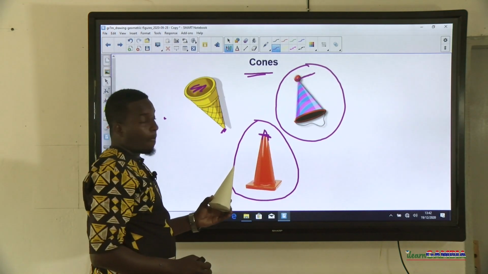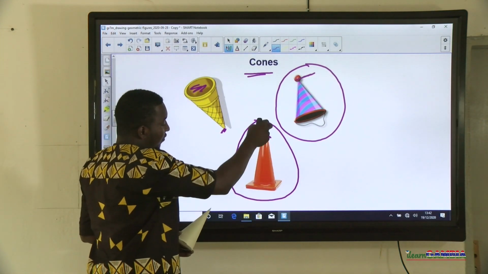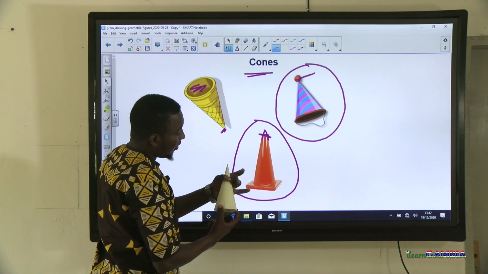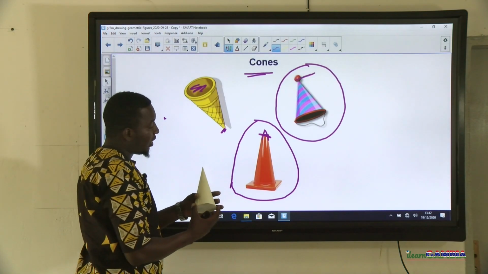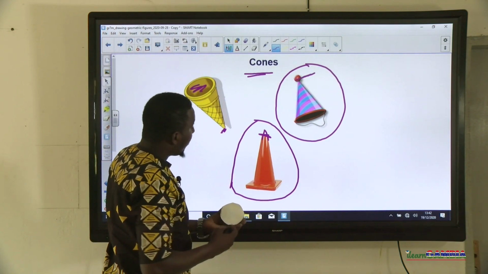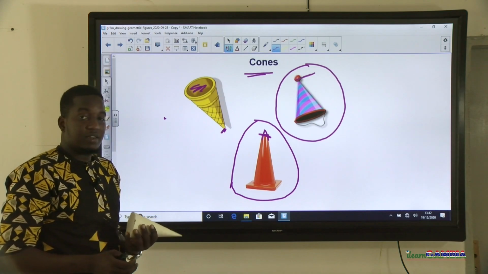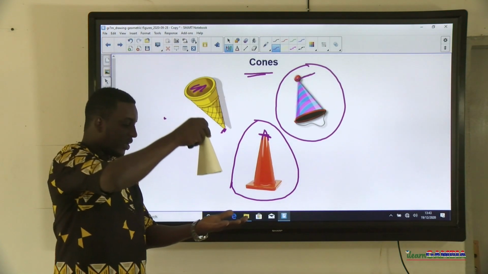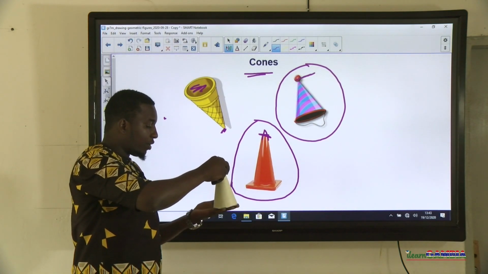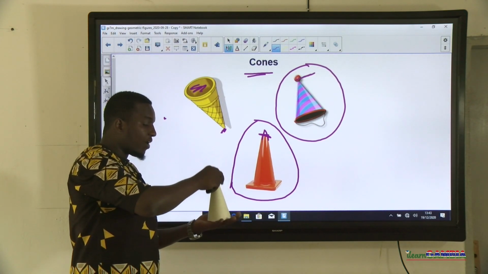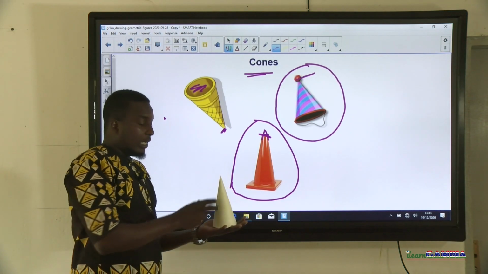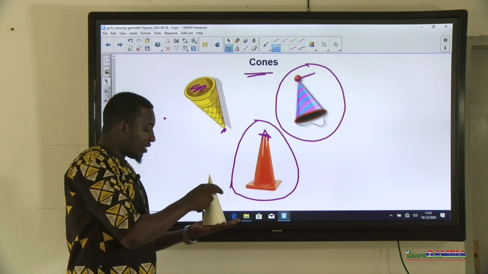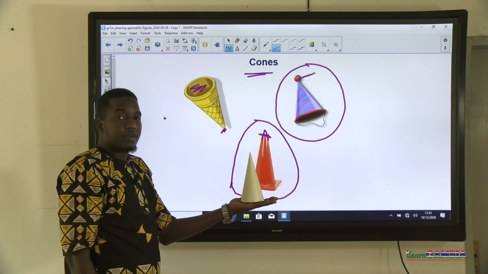They have vertices, and if you look at the body of the object, it is a curved surface, and at the bottom here, what we have is a flat face. That is why it is able to stand. If the bottom was not flat, it would not be able to stand. If it was curved, you would find it very difficult for it to stand. But it is flat, that is why it can stand on my hand.